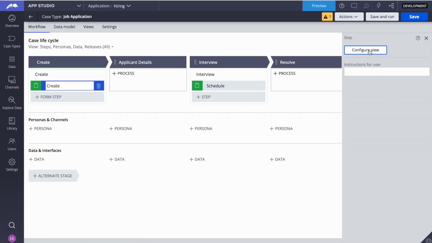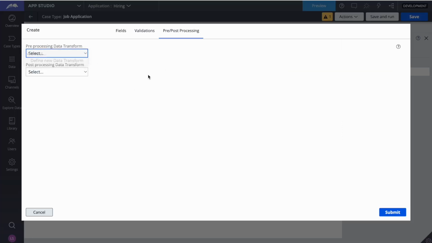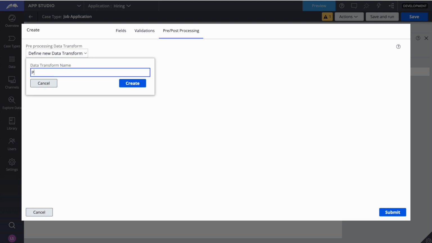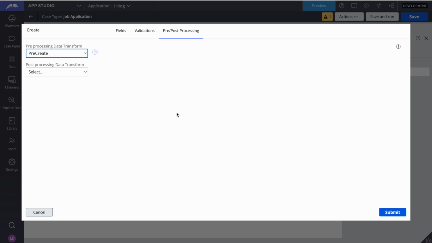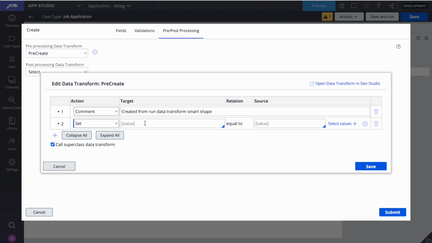Now what I want is for that email to be pre-populated. Here we have options to write, and you can see that we can select or create a new one. So let's define a new data transform and we'll say pre-create. In pre-create, we can create and set a few values. I just want to set the attribute we just created, right? So we can see that applicant is coming, and then applicant dot email address, and we set gmail.com. So we can add it.